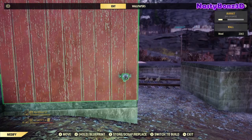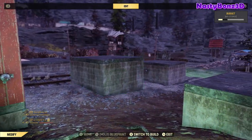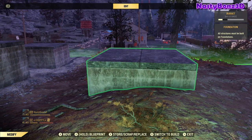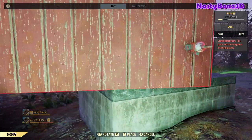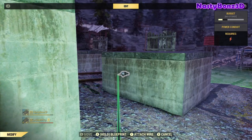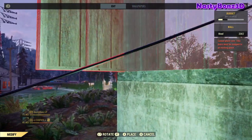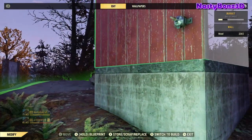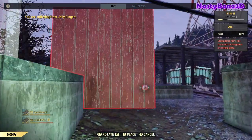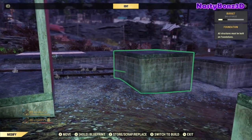Now where you might run into a lot of problems doing this is with walls, because walls actually have to be snapped to a support, which is generally a foundation, but you could snap them to floors as well — we've seen that in other tips and tricks in this series. So what I normally do is put a foundation somewhere out of the way where it's easy to snap the wall into two different spots. The first spot is where we're going to connect the wire up to begin with. Now we can move the wall to another snap point, and as long as the wire is still connected and not broken, this is now glitched. And we can take it over to another foundation or wherever your build is at, and that wire is now going through any object that you need it to go through.